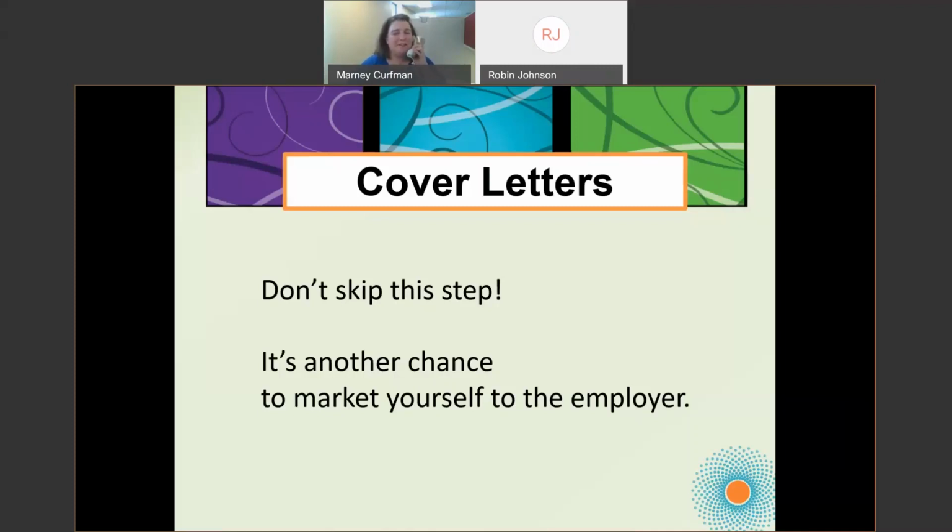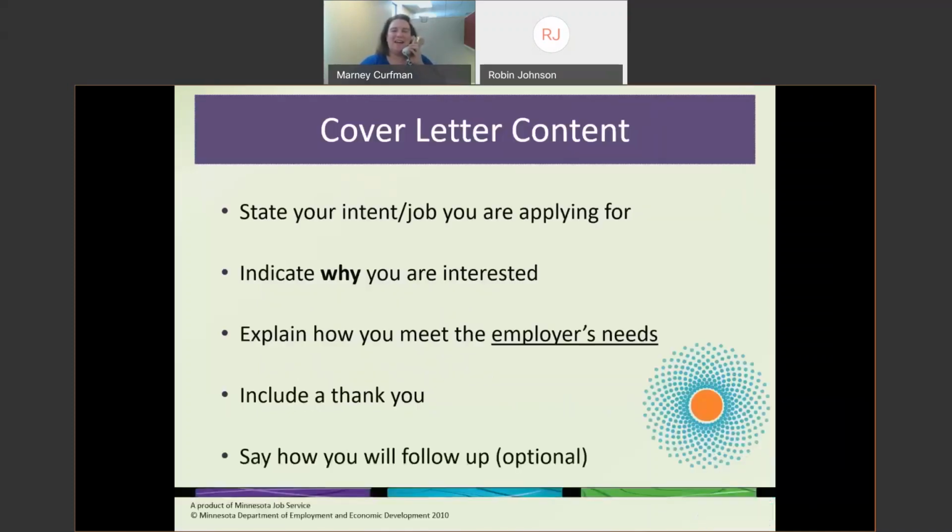And if you have a hard time with composing these things and you think, oh, there's too many I's or my's in here, again, send it off to your local Career Force staff and ask them if they can help you reword it a little bit. That is our job. It's something that we do every day, and I am proud to say that we are all very good at it.